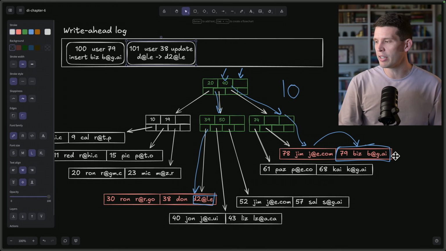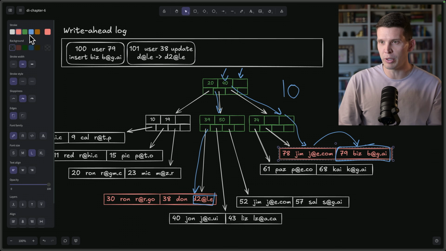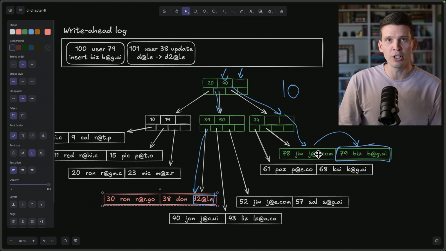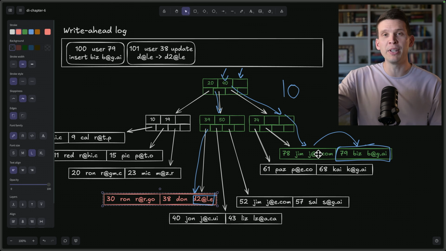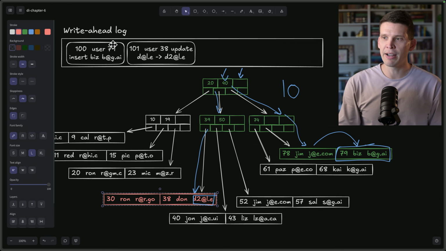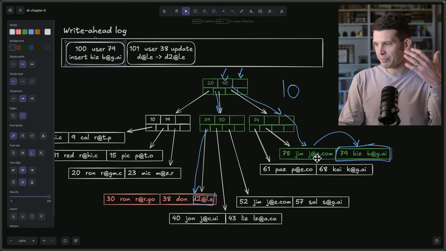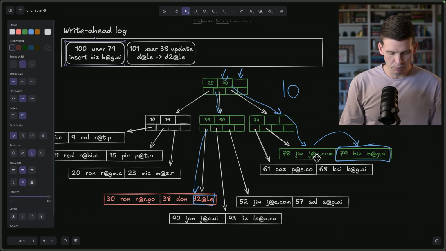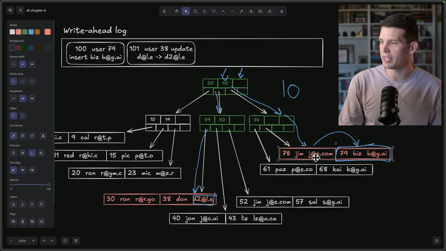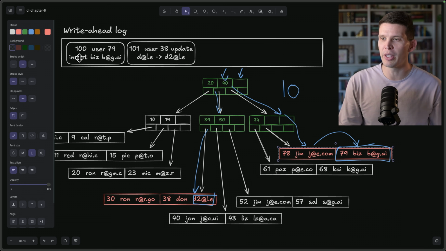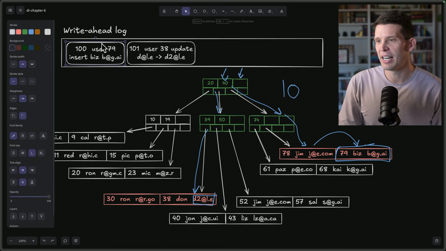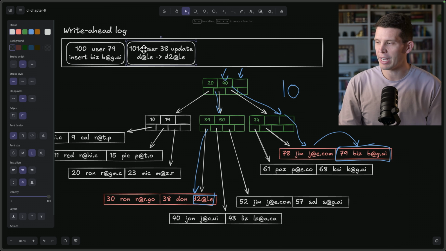So every once in a while, if we have a checkpoint where we go through and we know, hey, I've committed all of this older stuff to disk, like let's say I committed this one. Now I know this is for sure on disk and all of the associated pages are updated in the structure. So I no longer have to keep this in my log of changes. Because really what this log of changes is about is, during normal operations, if my server suddenly crashed and these were dirty pages, those are not going to be on disk, right? And so then when the server starts back up, I would use these to recover and get my database back into the correct state.